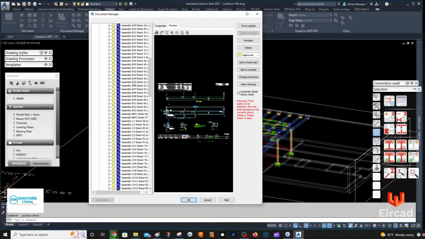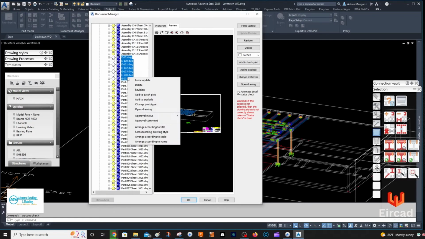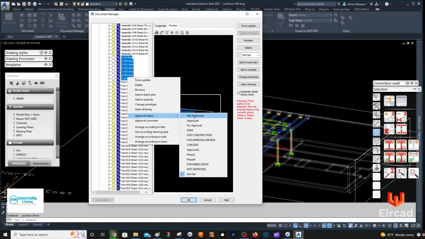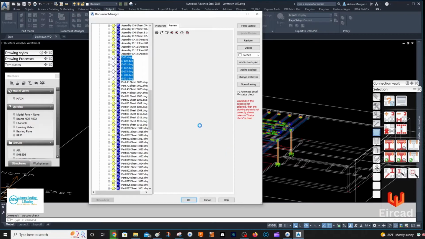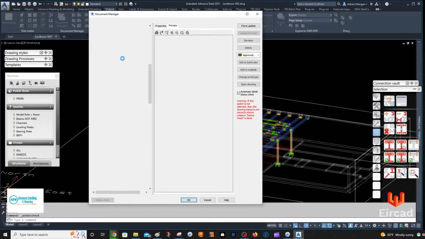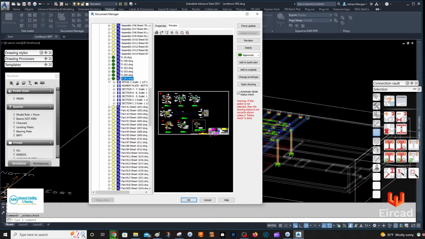So we have the assemblies here, and we have the approvals here, which this is also approved. So I have a couple of different approvals. I have approved here, and I've approved here with a couple of dots. My original approved is gone, so it's still going to say approved on the drawing, but it just looks different here. So I can kind of keep them separate, as you can see.